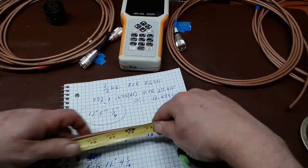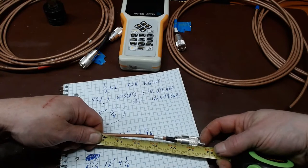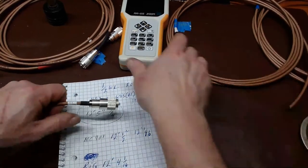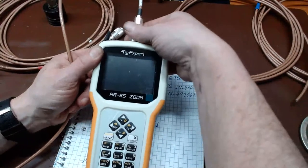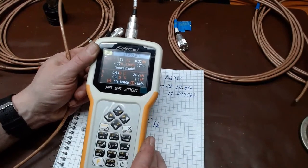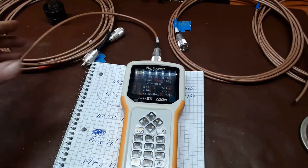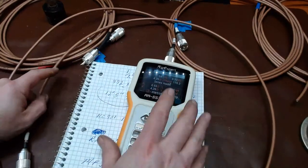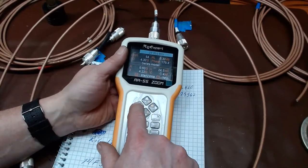So 5, we're at 6. Okay, so 6'5¾". And this is something 3 was talking about, so grab this one. All perimeters. Okay, so currently we're set at all perimeters. Now we've got an X factor of 4, but now I know that this particular jumper is tuned at a different frequency. Yeah, I pushed the wrong button.